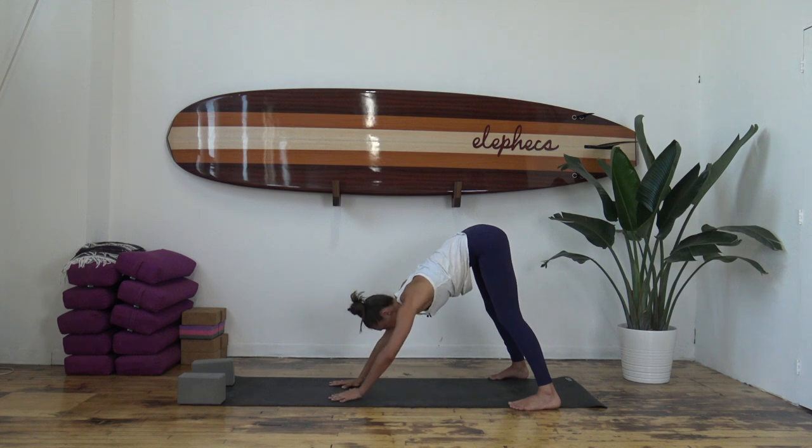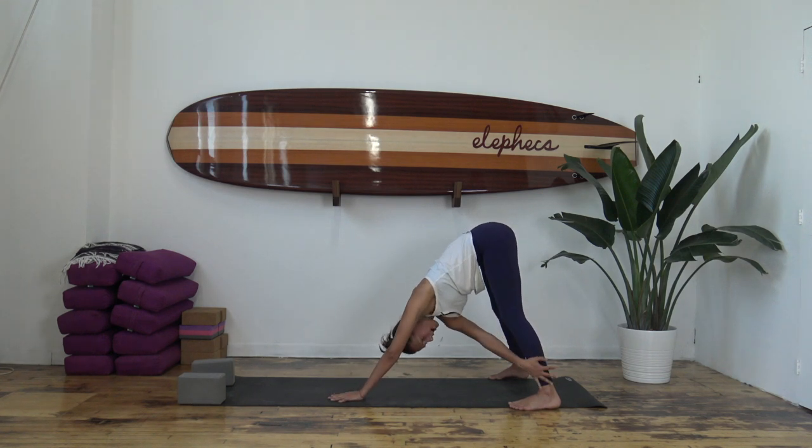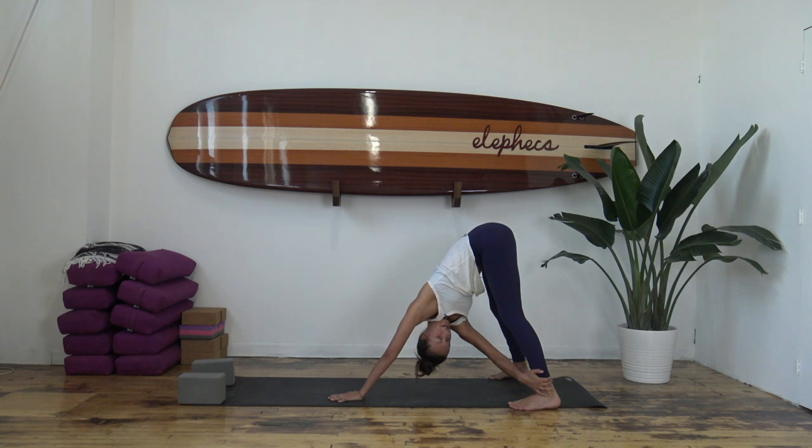Come back to center, other side. So right hand to the left calf or the ankle. Right shoulder dips down as you peek underneath that left arm, chest towards the sky.